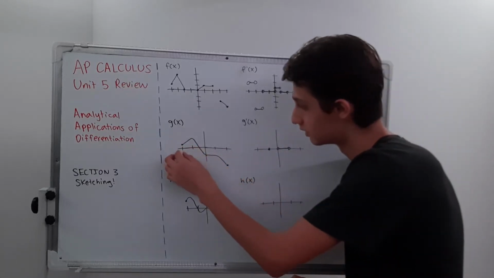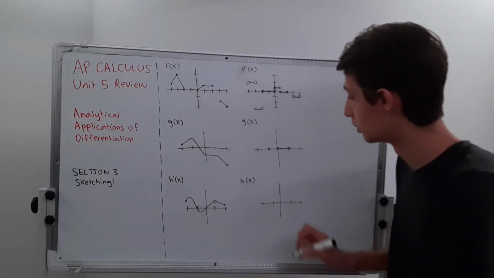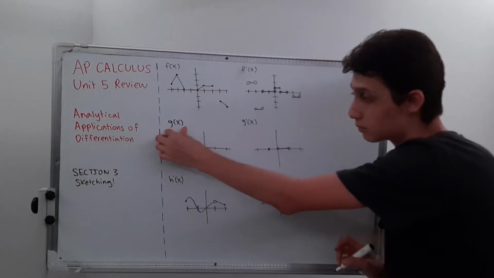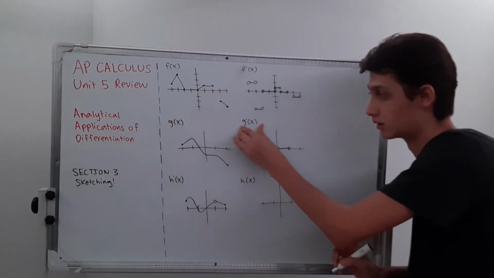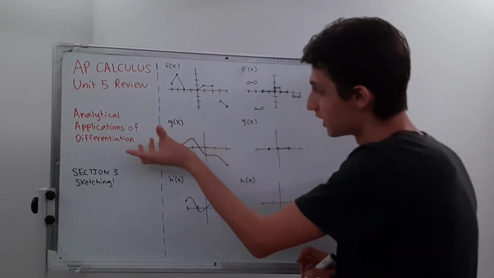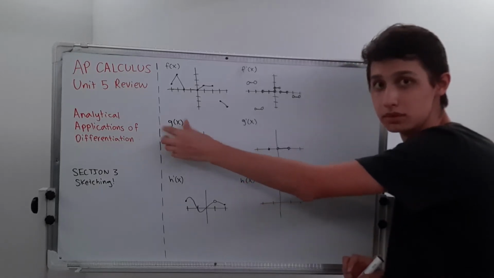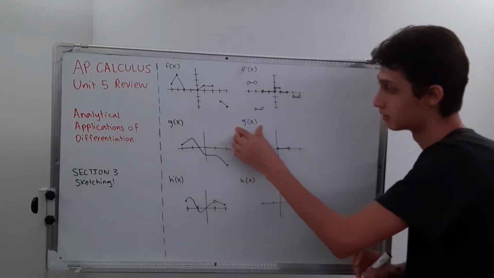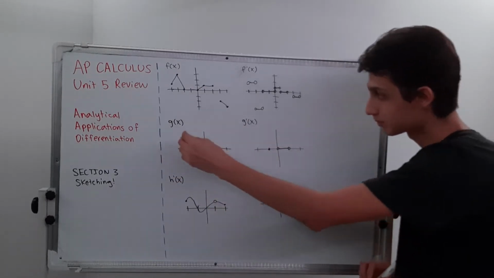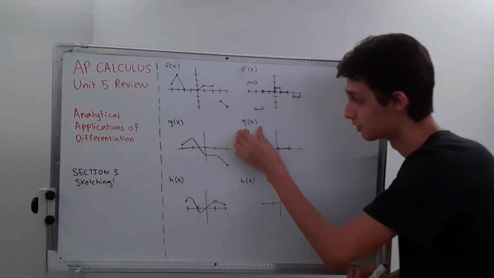So between -2 and -1, our slope is positive. So again, remember, if our slope is positive, if our derivative is positive, that means our function is increasing. That means our derivative is positive, and really they mean the same thing. Basically, if your function is increasing, that means your slope is positive, so your derivative is positive.